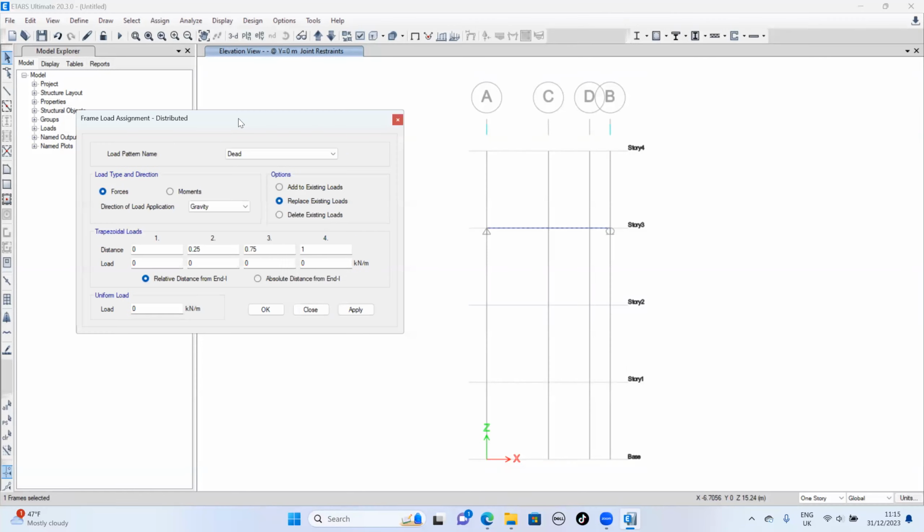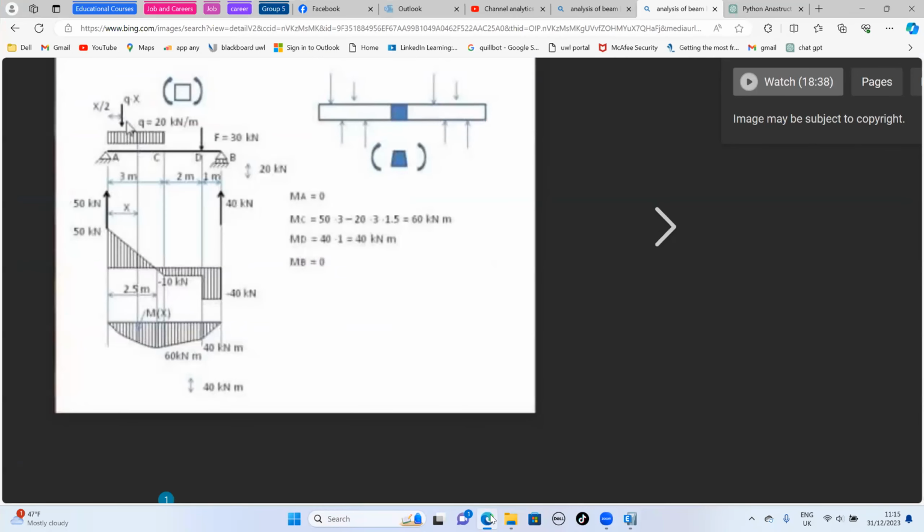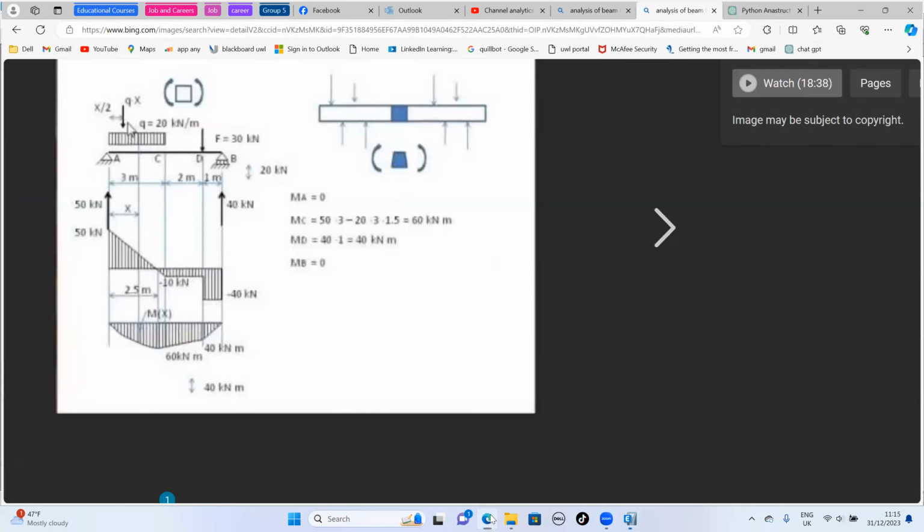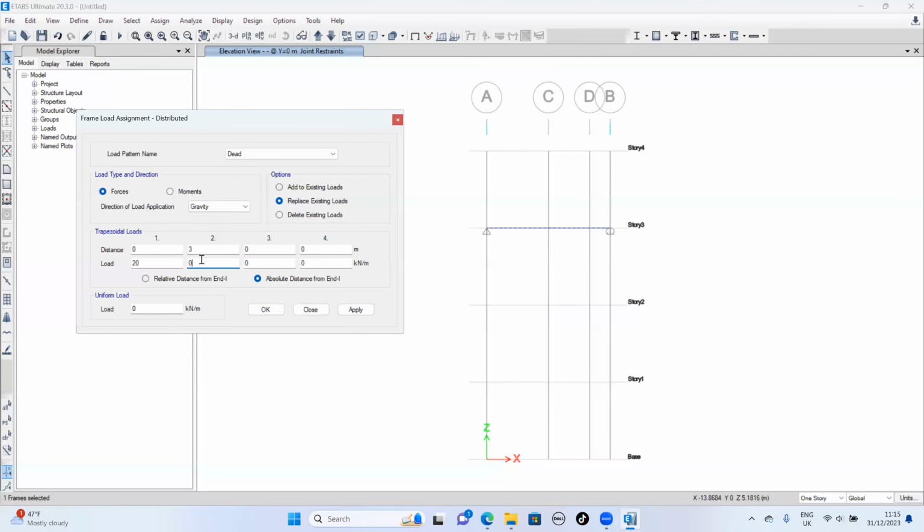I have already explained that I'm going to use absolute distance from the start. From point 0 the load is 20 kilonewton, up to a distance of 3 meters.